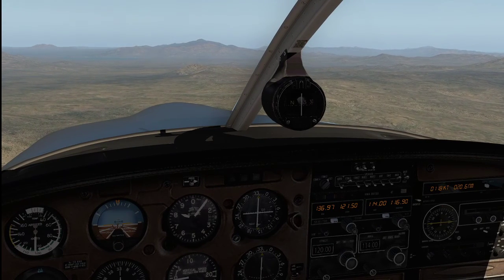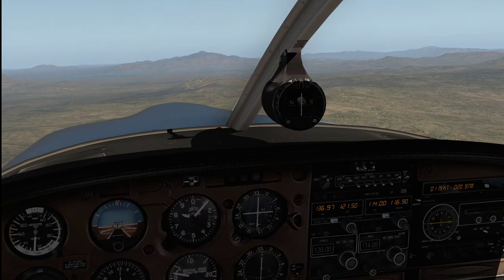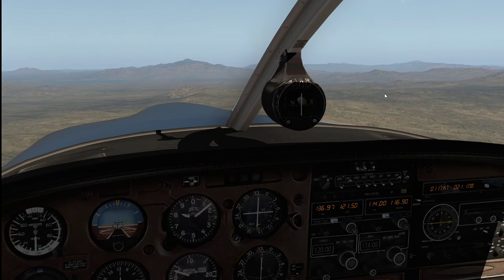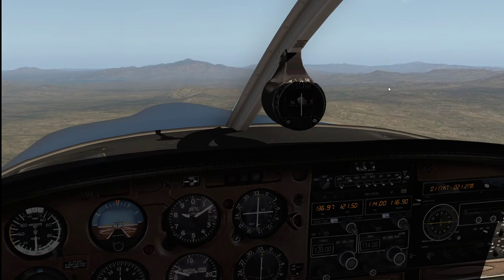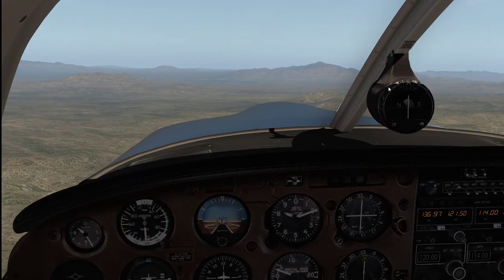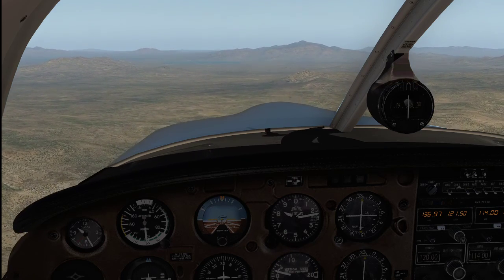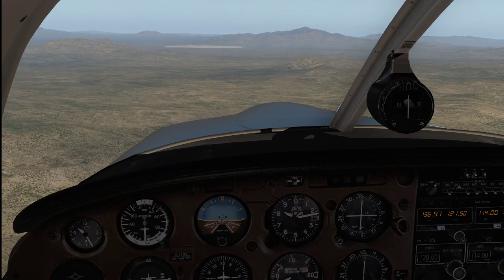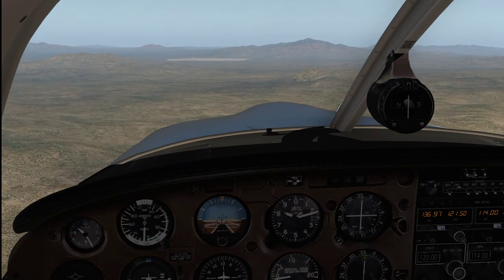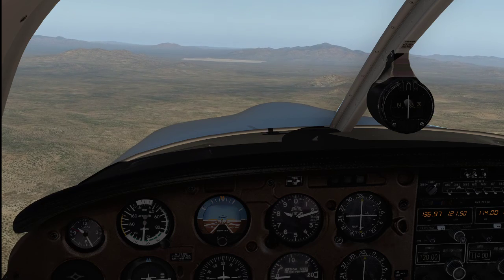So we are 20 miles out on the DME from Indian Springs. It's nearly halfway there then. So it's 42 miles. In fact, we're exactly halfway. It's just flicked to 21. Do you see a dry lake? Yet, I don't. I see what looks like a lake in the distance. Oh, look. It's just flicked from a lake color to a dry lake color. That is probably Groom Lake then.